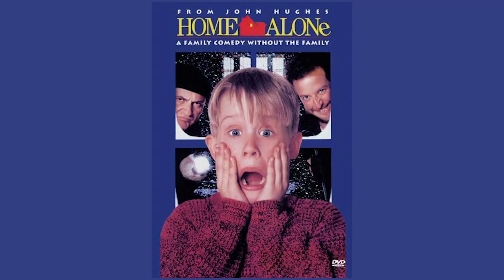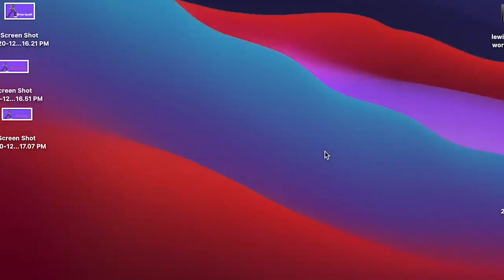So first up, I am working on the Home Alone movie poster, which will be on the screen right now. I think it'll be pretty simple. I have a red sweater, and then I'll just need 2 people in the back to play Marv, or to play the Wet Bandits. So feeling good about the first one, I'm going to get started.